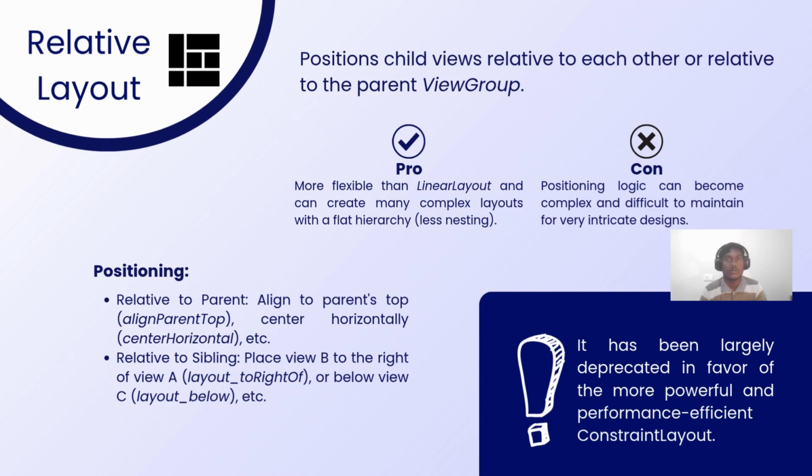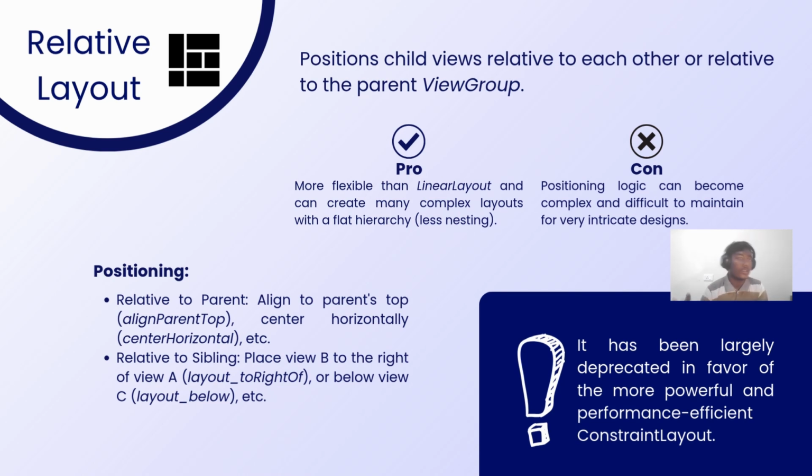Relative layout. The relative layout positions child views relative to each other or to the parent container. The positioning can be relative to the parent, like aligning to the parent's top, or relative to a sibling view, like placing view B to the right of view A. This layout also comes with a pro and a con.